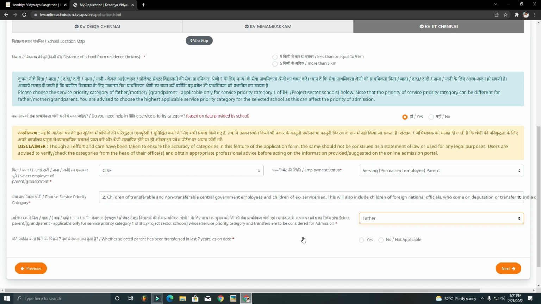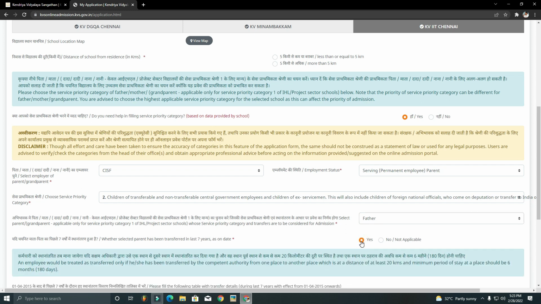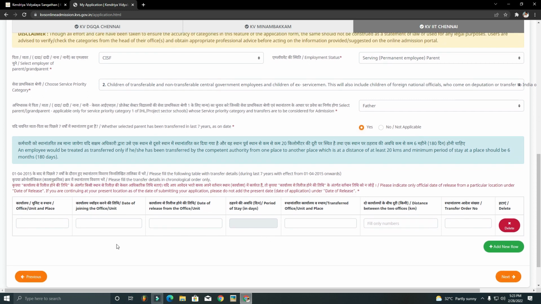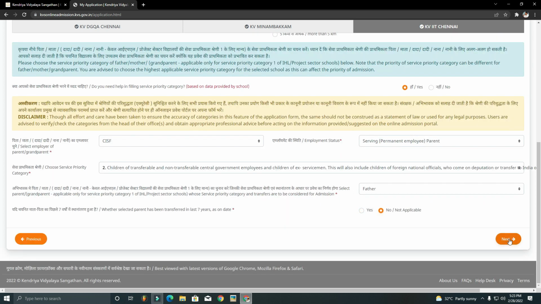If it is yes, you can click yes. Then below it will ask the details: where you have been transferred, from which place to which place, and the date of joining. Other details it will ask you. If it is no, then nothing, you can go to the next step.